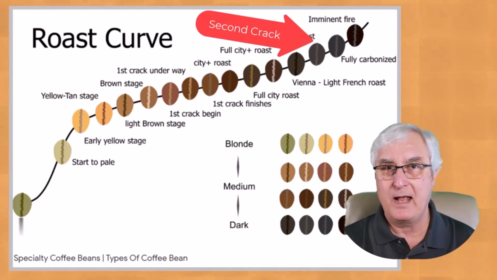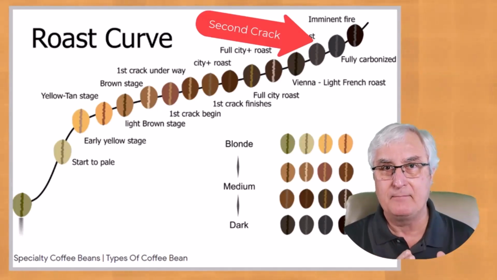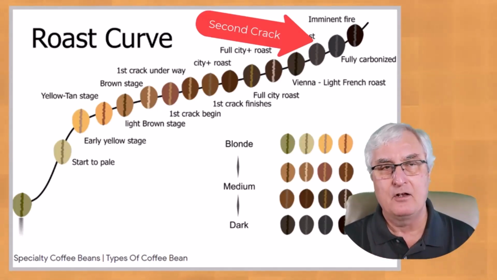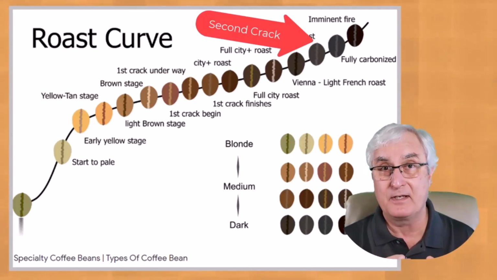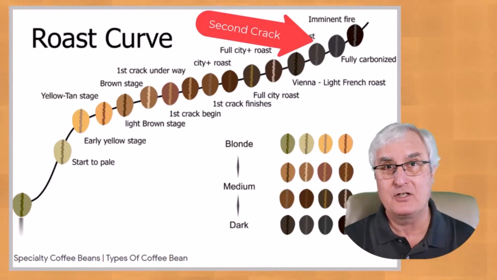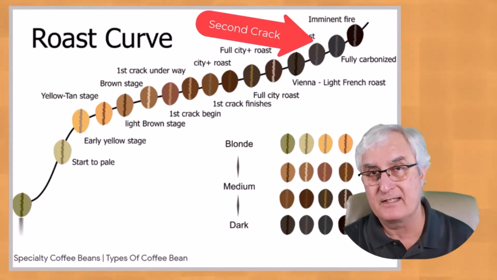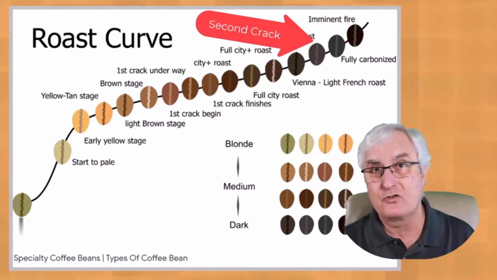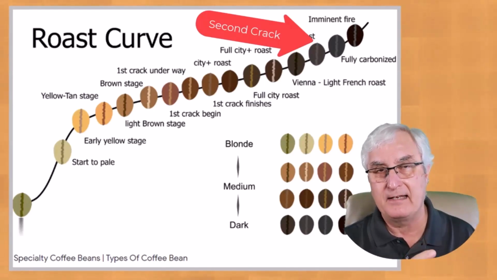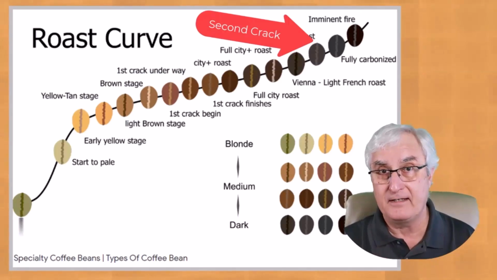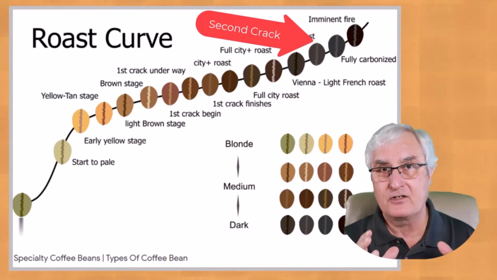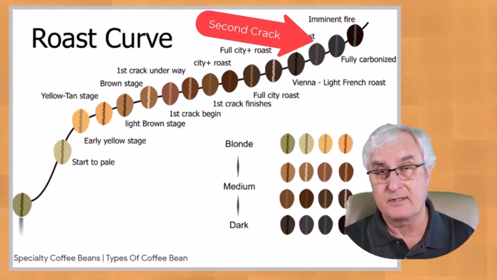So what happens after the bean cracks in that 2 minutes? Well, the beans get drier and drier, and they become what we call exothermic. They actually give off heat. In the process before first crack, they're absorbing heat and getting hotter and expanding. But after they burst open, they start to give off heat. So you have to be careful of your temperature. And they essentially are drying out very quickly and becoming a dark roast.